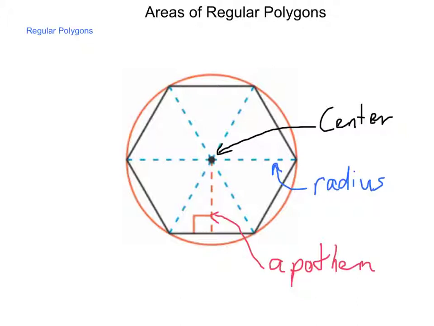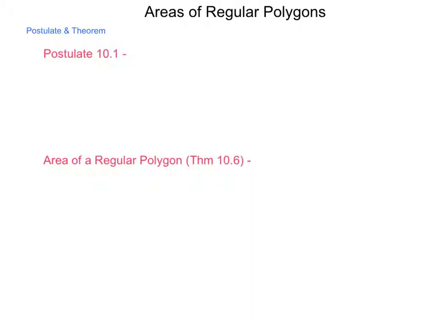Now, our relationships and understanding of regular polygons and special triangles that come into effect with them will play a part in finding these radii and the apothem. So let's start taking a look at what we have. Let's begin with a postulate. Postulate 10.1 states, quite simply, if two figures are congruent, then their areas are equal. And the reason this has effect is when we're looking at a regular polygon, if we can find the area of one of the wedges created by the radii to the center, then all we have to do is find how many such segments there are and multiply accordingly.